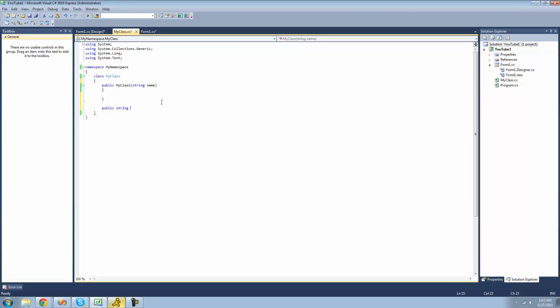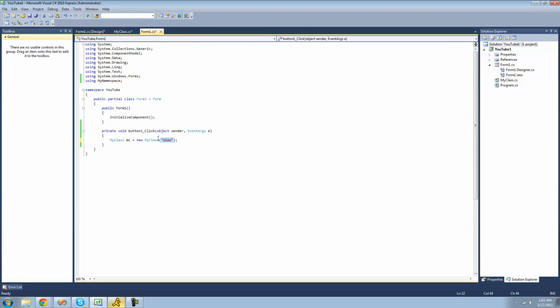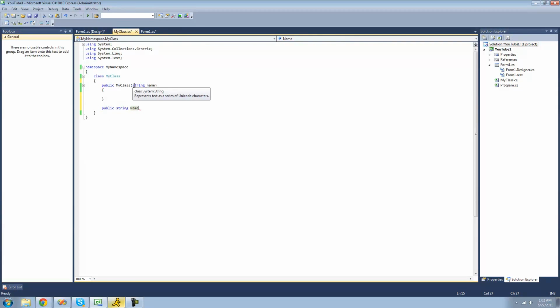And finally, you're going to want to give a name to your property. I'm just going to call it name because that's what it's going to be set equal to. It's going to be set equal to my name, which is what we pass through here. And then you're going to want to put two curly braces down. And you don't need parentheses right here because it's not a method.